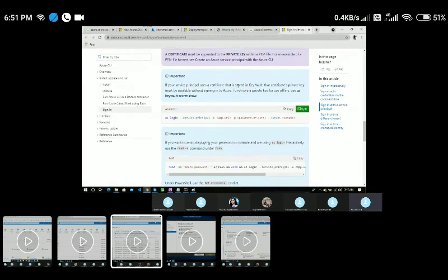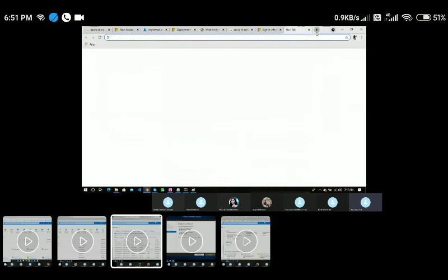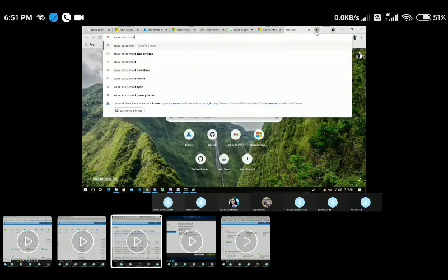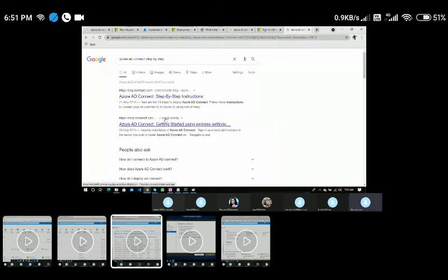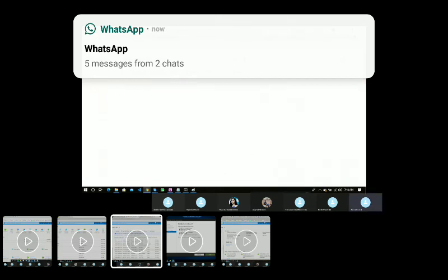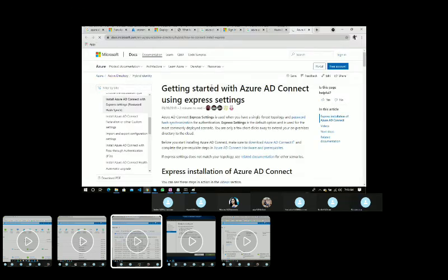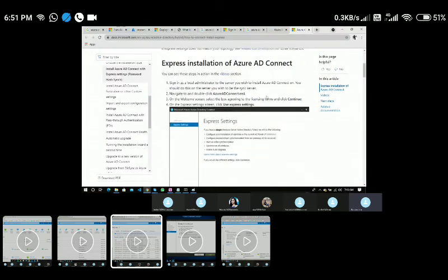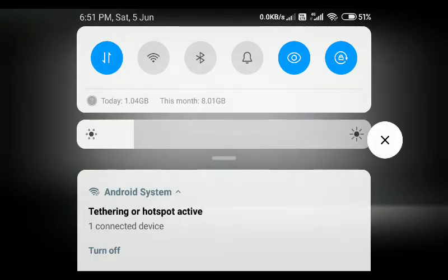In the meantime, let me quickly walk you through the document, Azure AD Connect. You can see it step by step here. Let me go back to the Microsoft document itself: getting started with Azure AD Connect, using Express settings, and how you can install this setup.